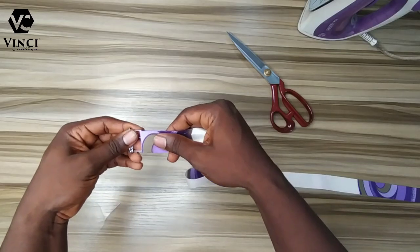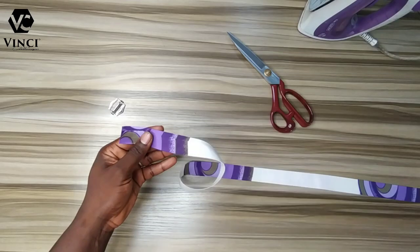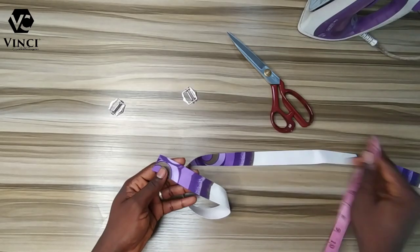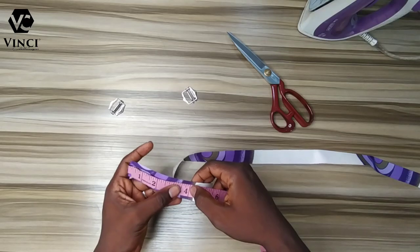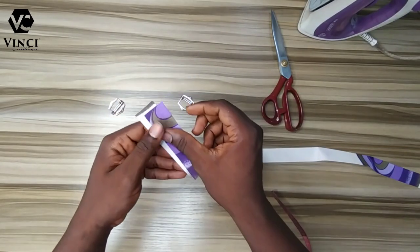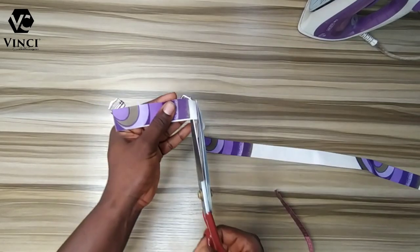Okay, so the first thing I'll do, I'll just make a short strap that will attach it to the cloth, which I need to be 3 inches, but because of the sewing allowance I'm going to cut it at 4 inches. So I cut it around 4 inches, and I need 2 of them. I'm going to cut both of them at 4 inches like this.